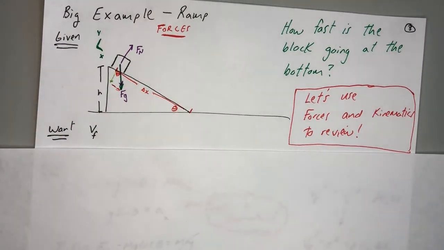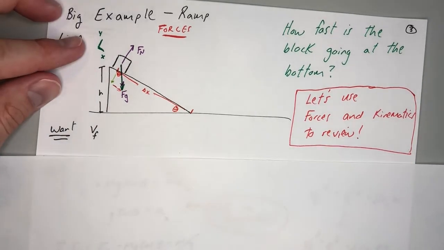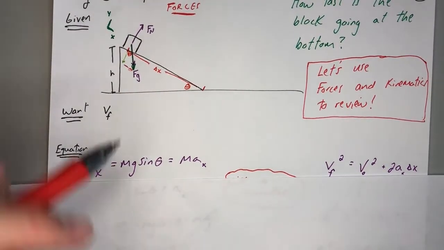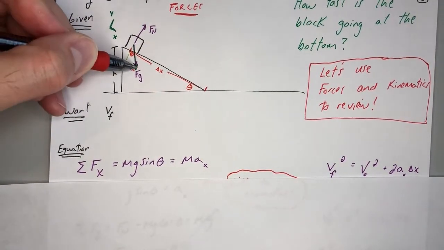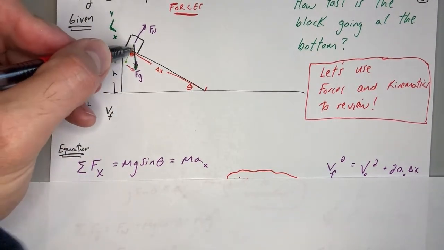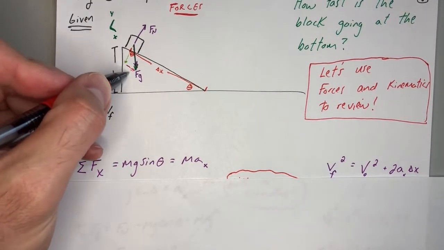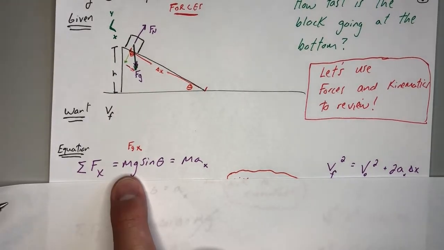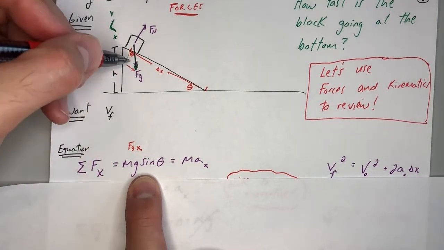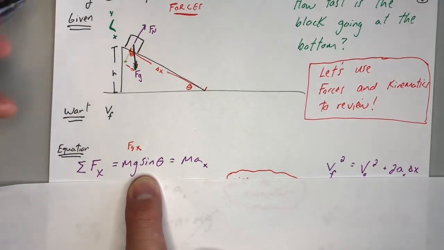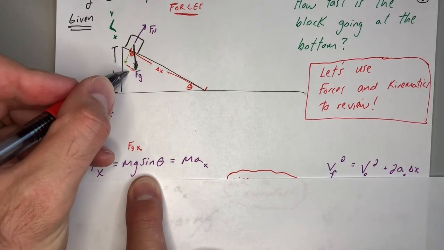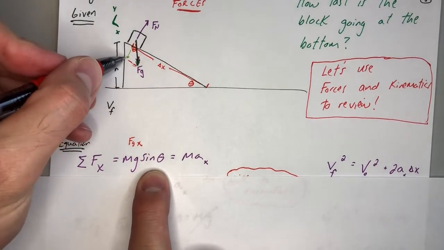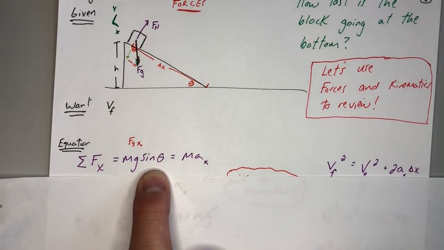So I'm going to sum my forces in the x. I say force of gravity in the x. Now, one little thing. Remember, Fg equals mg. So this hypotenuse right here, this force of gravity, is mg. But in the x direction, I don't get all of that vector. If you give me the hypotenuse, you have to break it into x and y components. I get the mg right here, which is the overall weight of the block, but I don't get all of it in the x direction. I get the opposite component, this part right here. So I multiply the weight by the sine, because that's literally just picking out the opposite component. You can draw the triangle like we've done before and prove it to yourself.